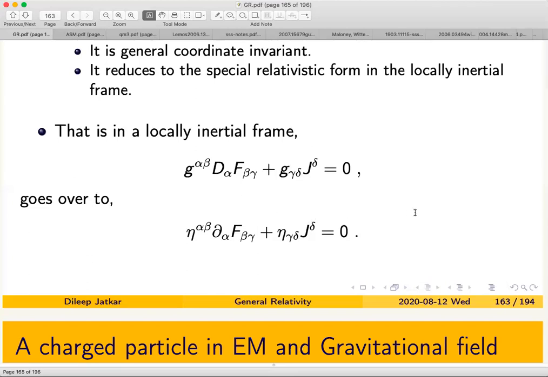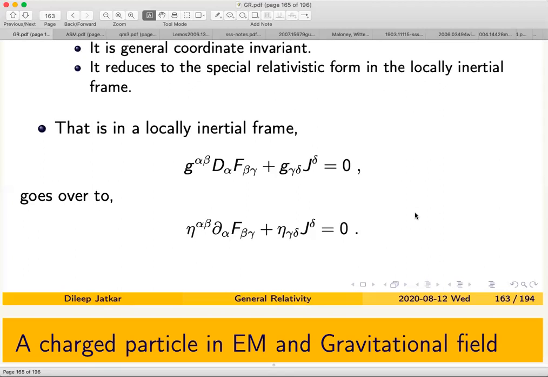Right now, there is no external force, okay. But there is a coupling of the electromagnetic field generated by the charged particle. So the charged particle and its own electromagnetic field both couple to gravity, right? As we'll see, the total energy momentum tensor is the energy momentum tensor of the electromagnetic field plus the energy momentum tensor of the charged particle. It is this quantity which is conserved. Individually, they are not conserved. In fact, we will see the non-conservation of it actually.